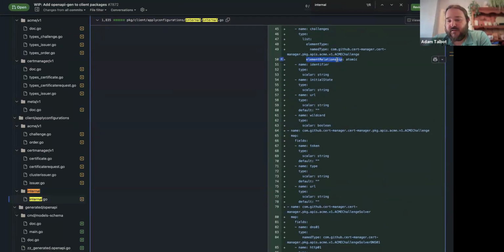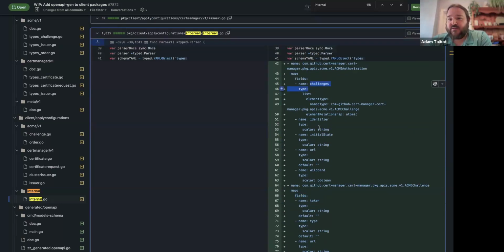So it's not OpenAPI. It has the same names and stuff, but it's fields, not properties. For example, this is not an OpenAPI schema. This is a schema generated by a tool that the API server uses to do schemaed merge operations. And it's generated here, so the fake client and also the applied configuration can do schemaed merge operations.